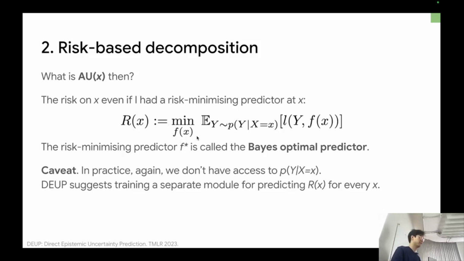And now this is independent of the particular function that you have learned here. You're just going to take the optimal function, not necessarily the function that you have learned, and that's going to give you the aleatoric uncertainty of this sample. It makes sense because aleatoric uncertainty is independent of the function that you're learning. It's inherent to the data and not the model. As long as you can compute this, that's good. I agree with this definition. But again, the problem is you don't have multiple samples of y given the same x. So again, what this DUP paper advises is to train a separate network for estimating this for every x.